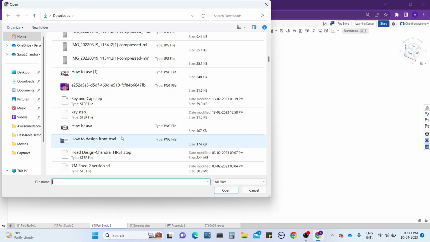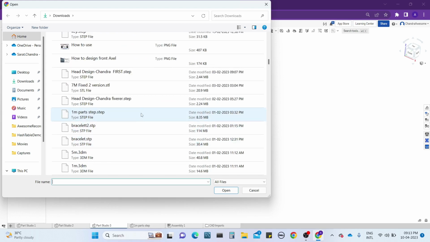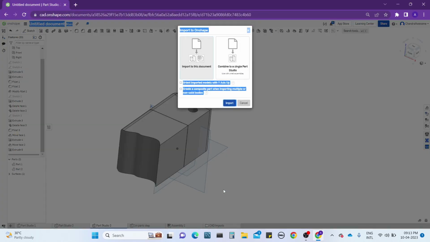I'm going to select some parts that I have here. For example, I'm going to select this head design first step and open it. It is asking about importing this document and combination import.